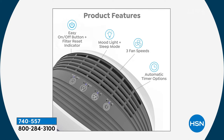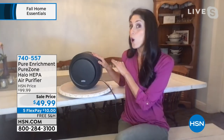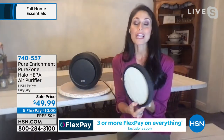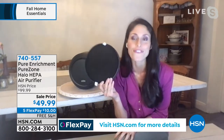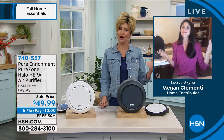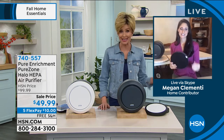The timer saves energy and money. My trick: this is perfect for an office. Set it on eight hours when you arrive and it shuts off at the end of your workday. The single two-in-one filter inside will last not six months if used continuously, but over two years — over two years for one filter. Replacement filters are about $19.99. I've never heard of a HEPA filter lasting two years, and it alerts you when it's time to change.